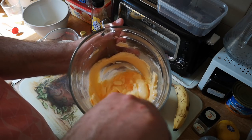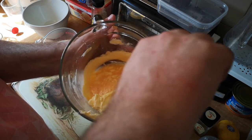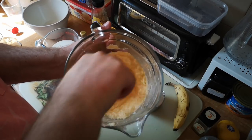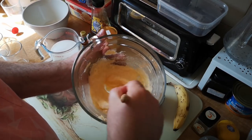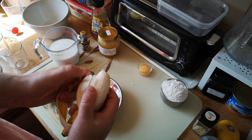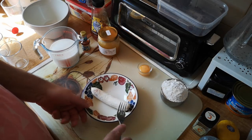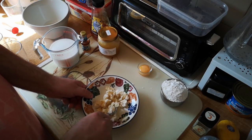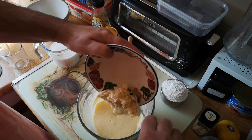After a while those things will start to combine into a smooth mixture. Keep beating with a wooden spoon until you can't see any lumps or texture. Now we're just going to mash up this banana — it's a nice ripe one so it should break up very readily. It smells good. Just mash that up with the back of a fork, make sure there are no large lumps of banana, and then that goes into the mixture.